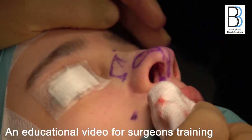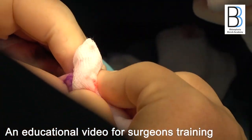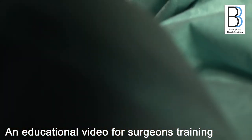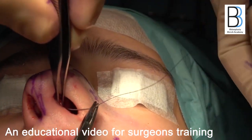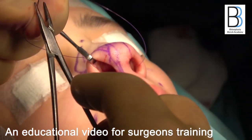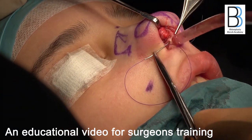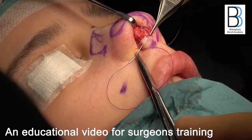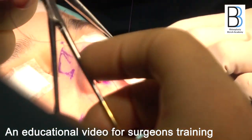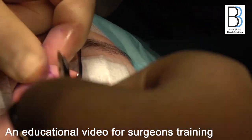With the first suture, you see the nice profile we are getting. Gonna do this one more suture for security. Slightly lower level. Come in out here. Come in out. Again, through the septum and the flap.